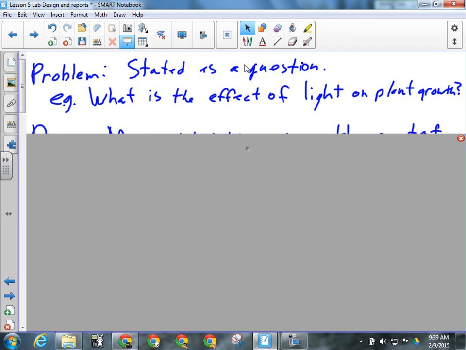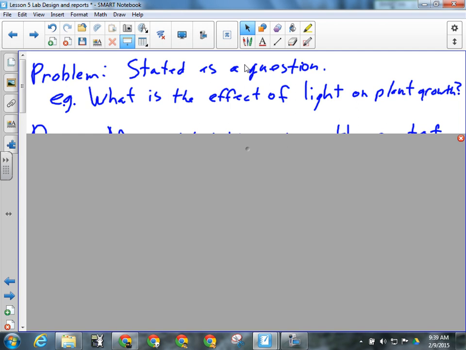The plant itself, like, if I'm going to have all these different plants getting different amounts of light, should they all be the same kind of plant? Yeah, I can't compare, literally here, apples and oranges. I can't have an apple tree, an orange tree, a pine tree, and then like a little ficus. That's not a fair comparison. That's what we call an uncontrolled experiment. I have not controlled all of the variables that could affect my results. My results are the growth of the plant.